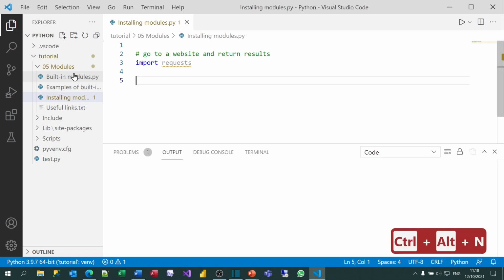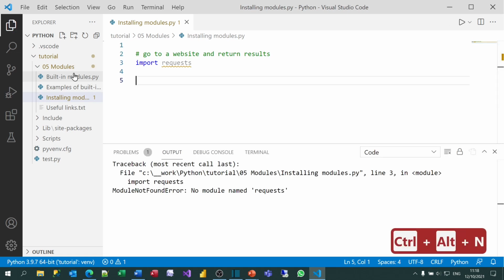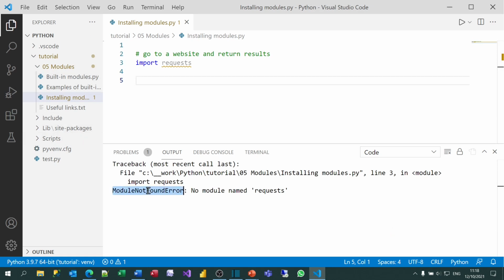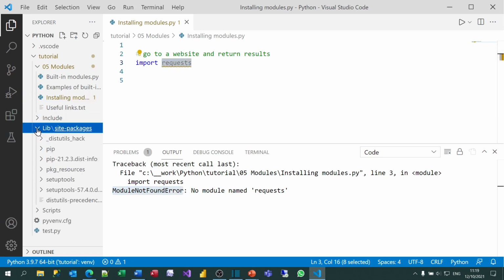And if I try running that by pressing Alt-Control-N, you can see ModuleNotFoundError. This is quite a persistent error, as we'll see in the next part of this tutorial. But for the moment, the reason is quite simple. I haven't installed this as a separate module. You can see this because if I look in my library, you can see my site-packages don't include the requests module.